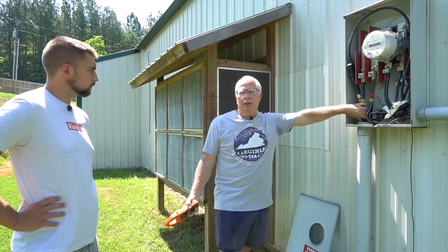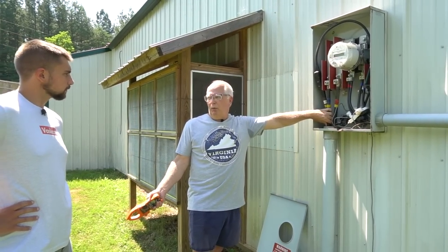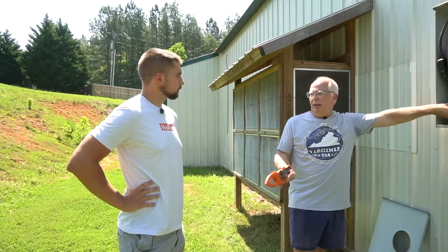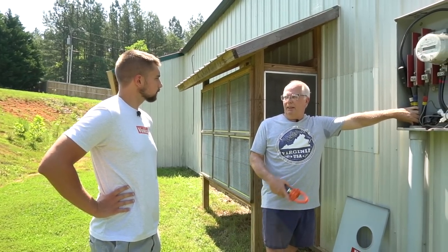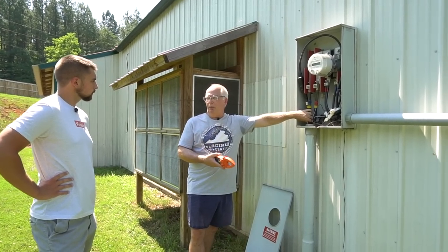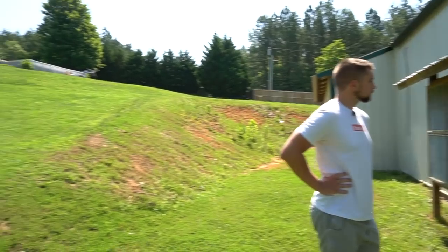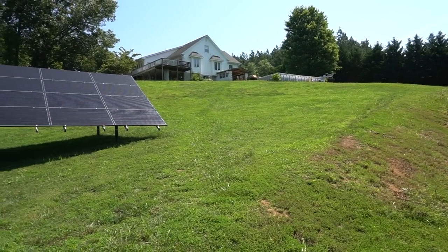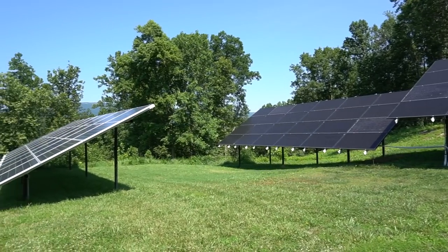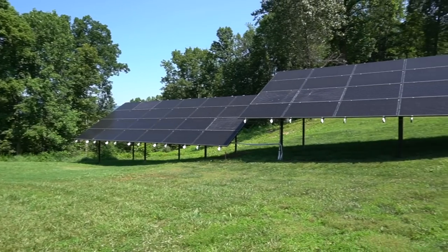I know 240 volt is the standard, but the power company likes to run a little harder to begin with. I've seen as high as 160 volts here because all these panels, when they run, they tend to lift up the voltage across everything connected past the transformer on the pole. That's probably nice because it gives you a little better efficiency — higher voltage, Ohm's law, voltage squared divided by resistance. I'd rather be at 250 than 230.